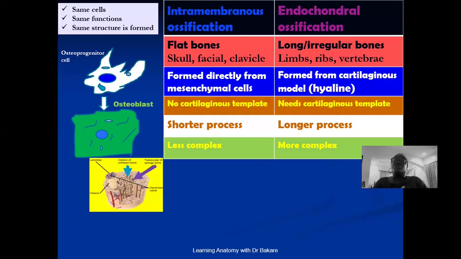Then there's further infiltration of blood vessels that will be providing oxygen and nutrients to the bone tissue. Some of the osteoblasts will then further be transformed into the osteocytes. This is the osteocyte here, highlighted in red. This is what the osteocyte looks like. You can see that the osteocyte is smaller in size. This osteocyte is not involved in the synthesis or production of extracellular matrix.